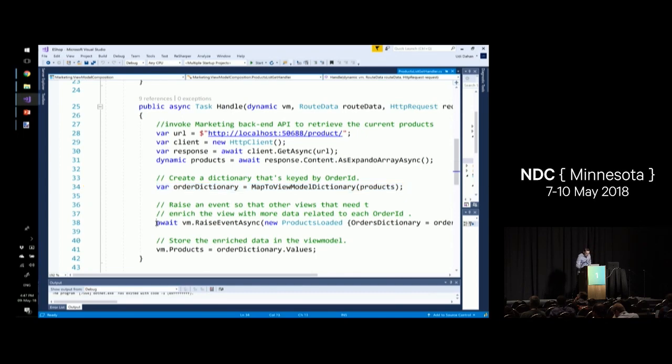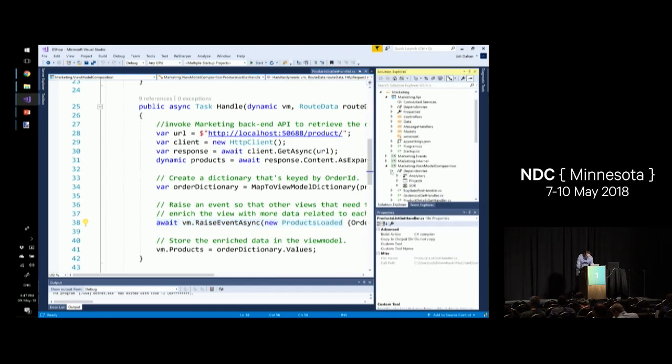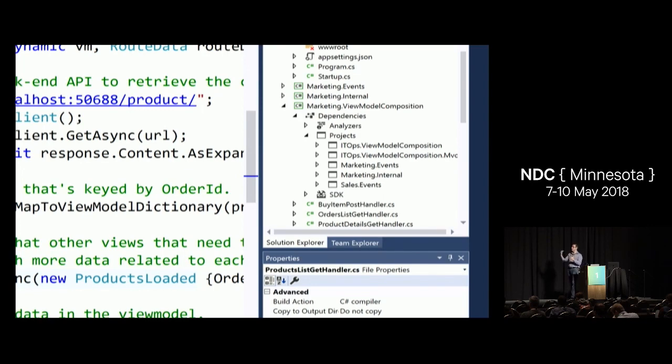And then this is the magic, okay? That's the part where the service that knows what the product ID is raises an event. It's saying, these are the products that I've loaded, whoever might be interested in that. And again, just to drive this point home, we're going to look at the dependencies of the view model composition project. What you'll see over here is that it takes no dependencies on any of their vertical slices, right?